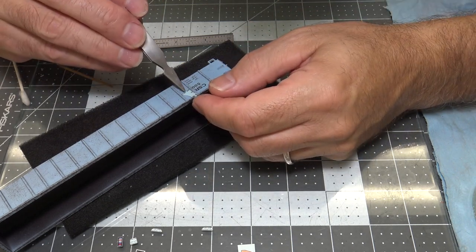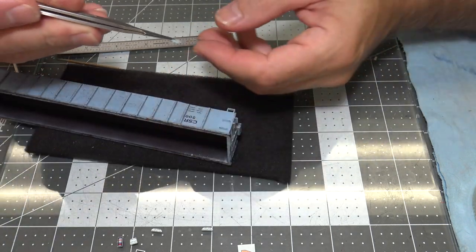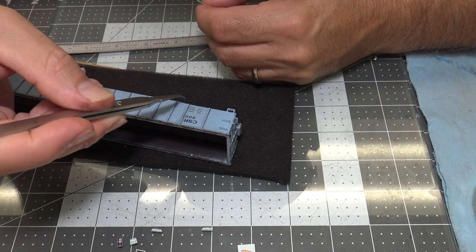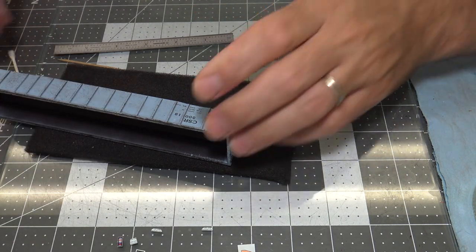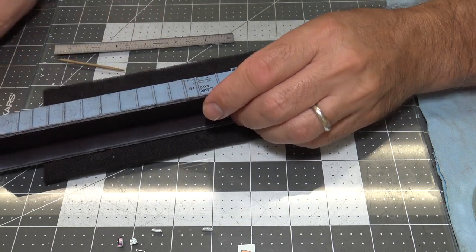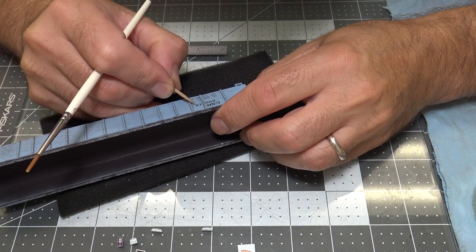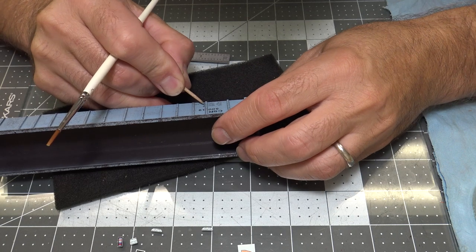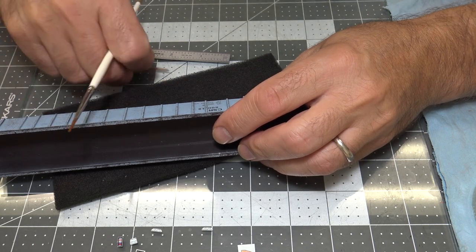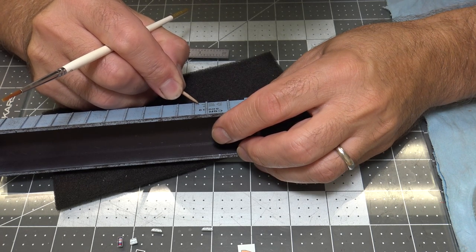Sometimes I can take these decals off the sheet, or off the piece, and just lay them on with the tweezers, but for some reason this decal film is so thin that it wants to curl sometimes. No, that one went okay. Okay, good. So I got that one in.